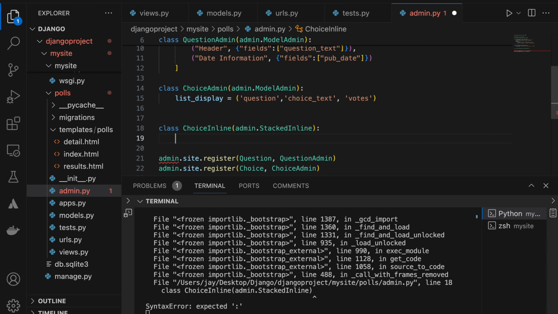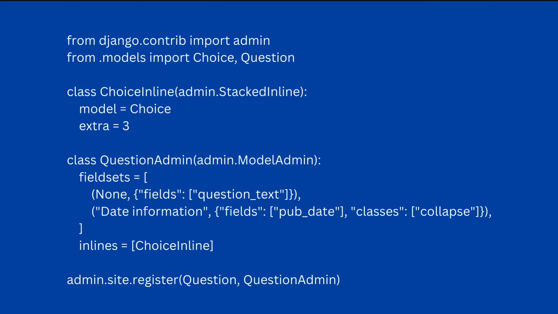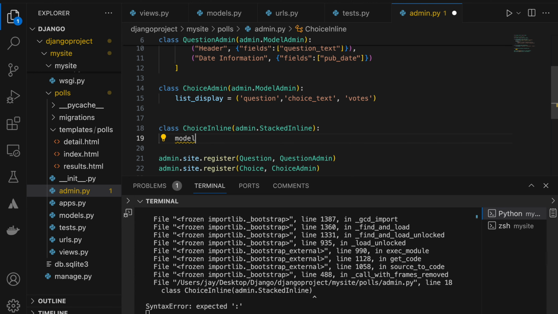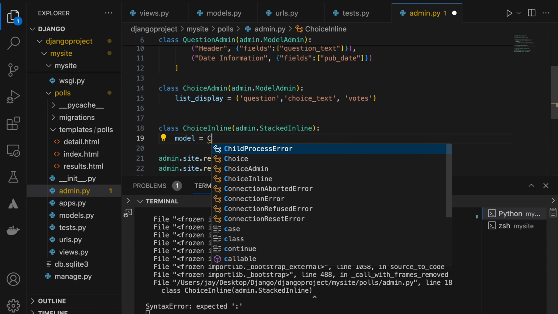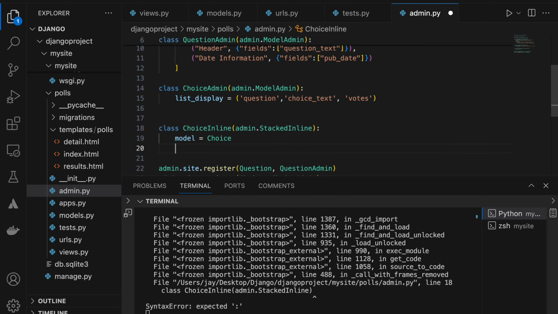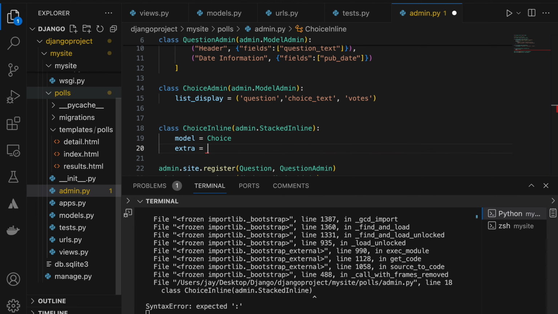I'll tell you through the output, you will understand what is happening here. Model equal to Choice, and extra equal to 3, right?